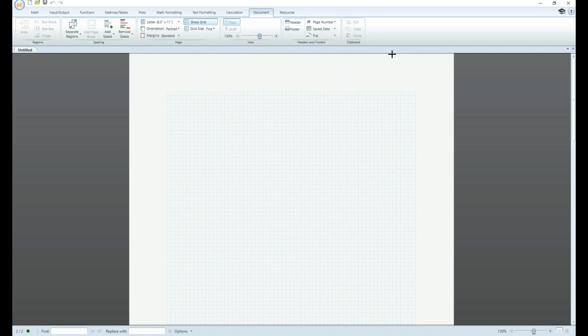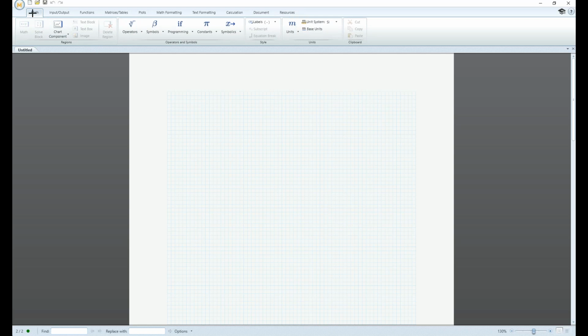Now, as far as our operations go, all of that will be contained in this ribbon interface. And this ribbon interface has different tabs, as you can see at the top. And each tab includes different groups, and each group has its specific operations that can be performed or added to our workbook.